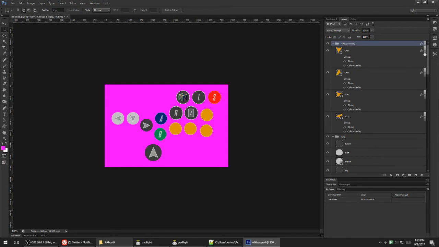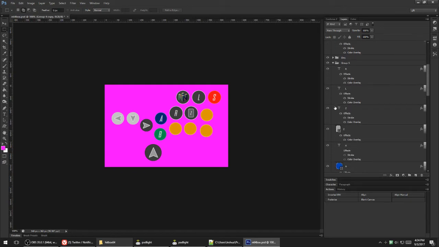I build it like this. And then I use layer effects to get the alternate variations of everything, okay? Like strokes and, let's say, these are the arrows, here's the actual directions.